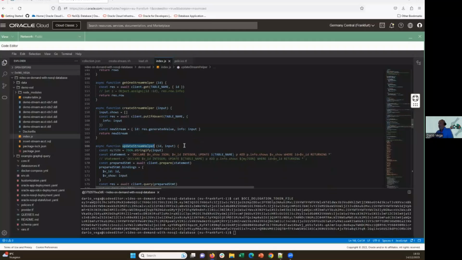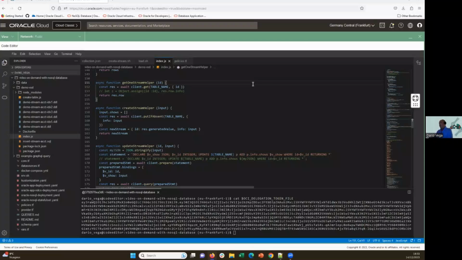For update, I decided to do it differently because it is really interesting when we are using the update clause that I have multiple possibilities. For example, in this case, I am saying to the array, I will add a new JSON document, okay? So instead of using a get in order to have the whole JSON document and modify it, in this case, I am saying it is not a JSON document. It is my object variable, modify it and put it again.